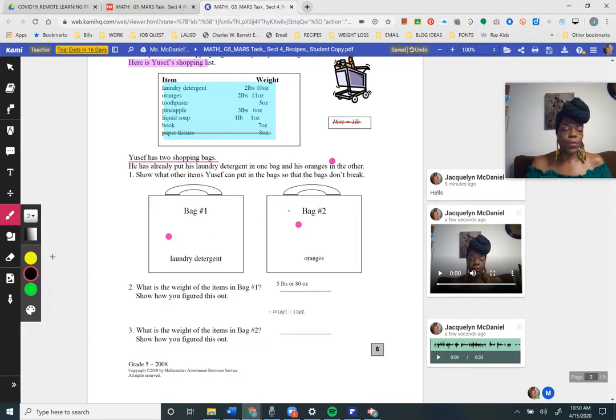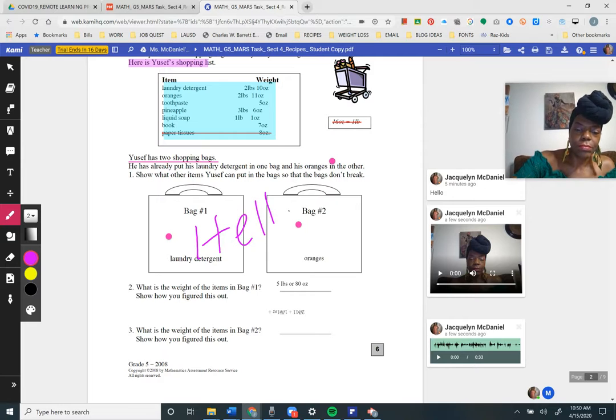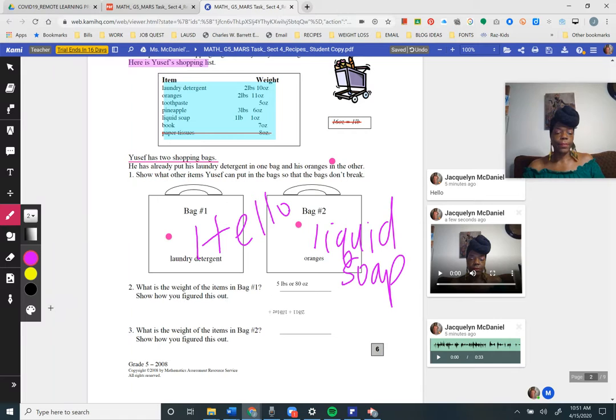For example, I can say I want to color something purple, and my stroke thickness is that. So this is basically if you want to write on here. So I can say hello. I can put the answer. Say I said liquid soap. I could type it in here or I can write on here. Now, that's a simple option. There's nothing really much to go over with that.